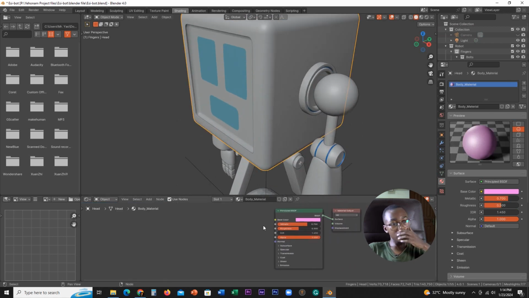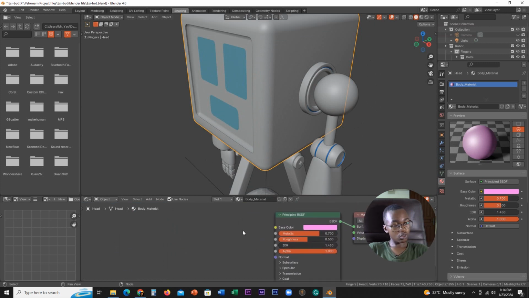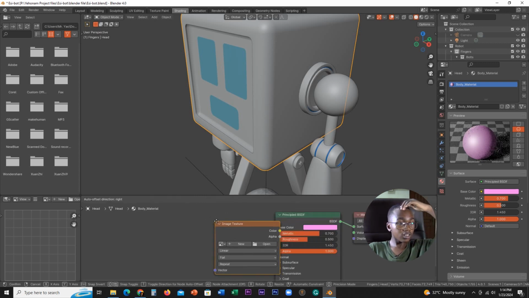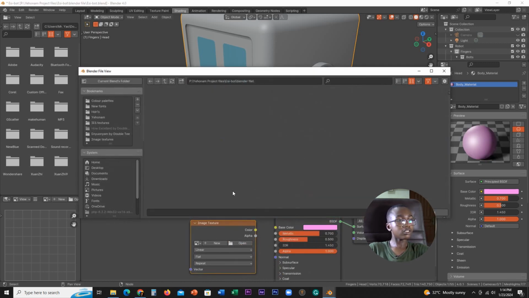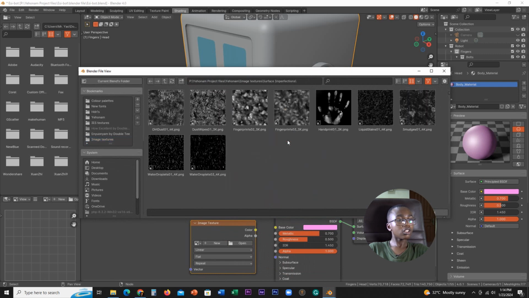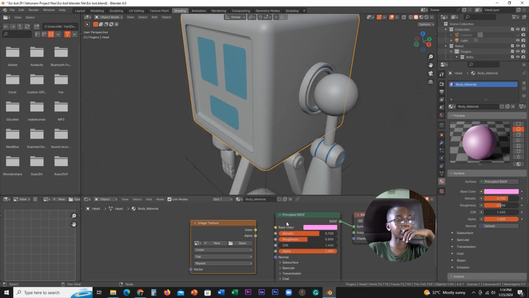Yeah, working on this. We also like to add some surface imperfections to this as well. So add an image texture, open, go to our surface imperfections folder, then we are going to look for what will look good on this. Handprints, liquid stains, smudges. Let's try smudges.